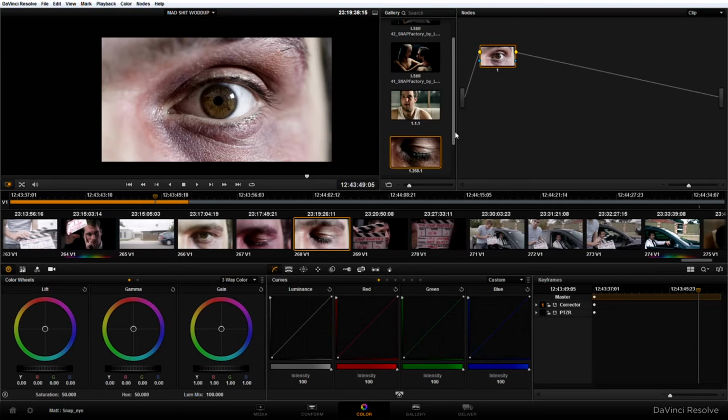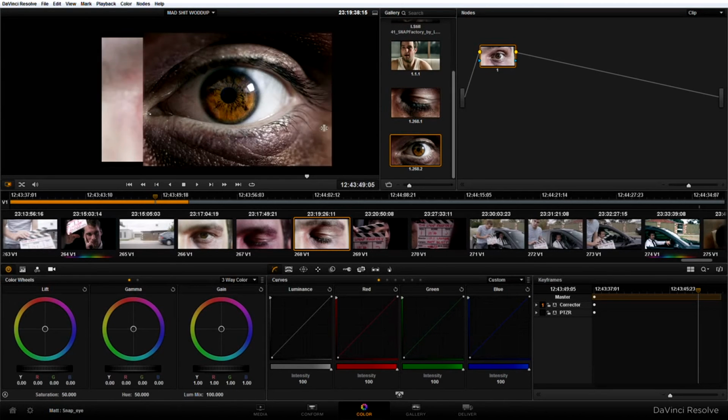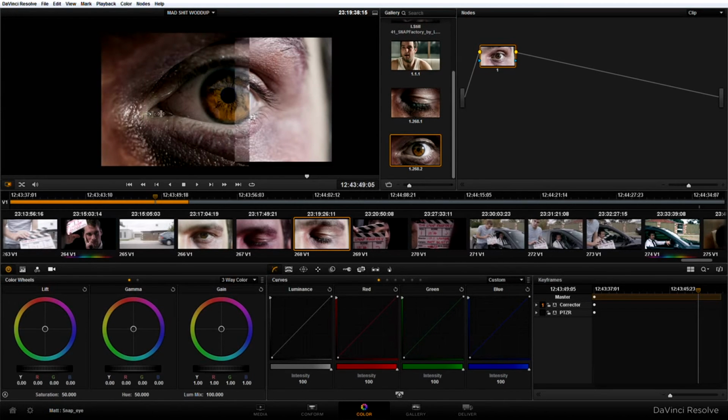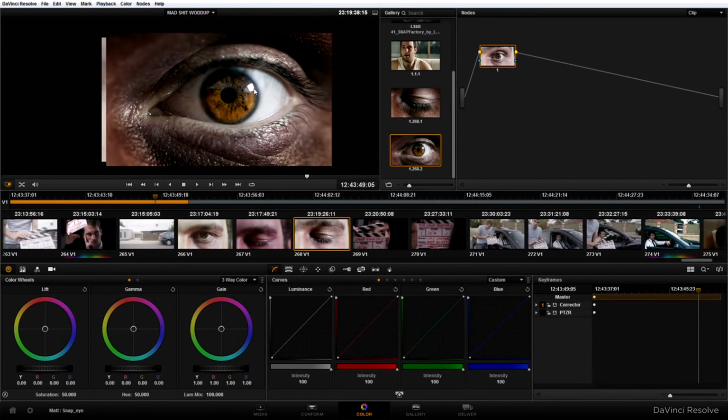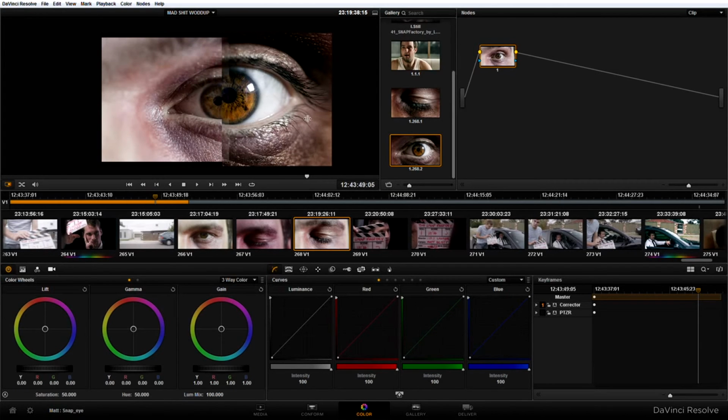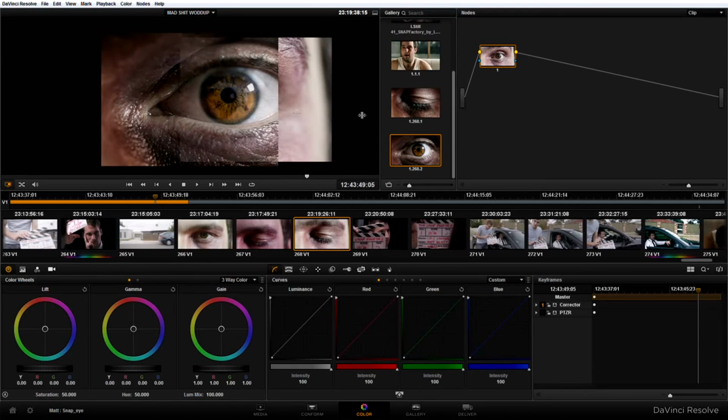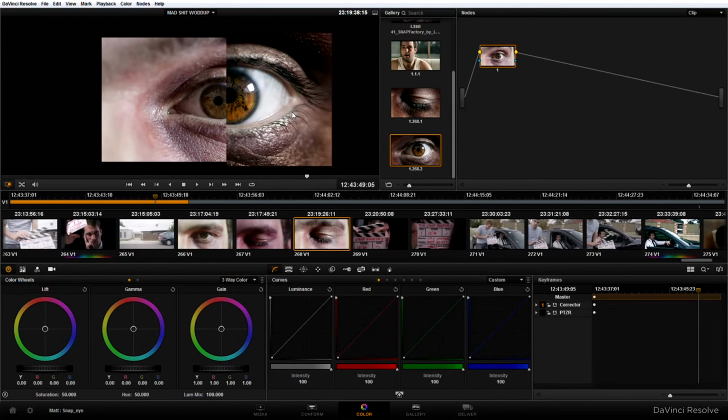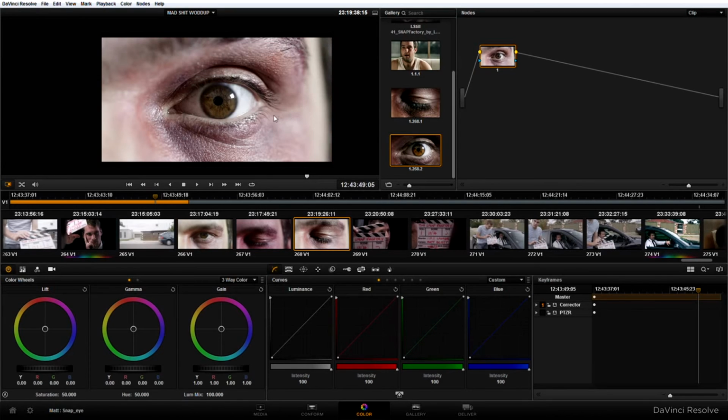So if we have a look at this finished product here, you'll notice it's a little bit different. The eye's bigger, for example. The grading is a hell of a lot nicer. And I actually haven't finished yet because I haven't removed that reflection of the eyeball yet, which we're going to get into. But, alright, so how did I go about getting this look? Well, let's press Control W to get rid of my wipe, and let's go ahead and get started.